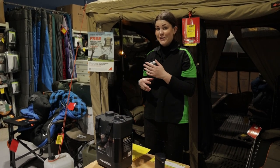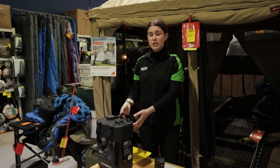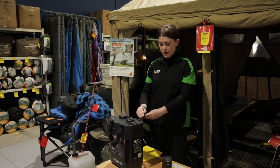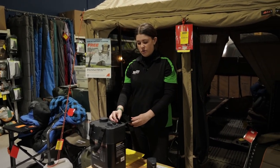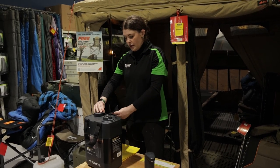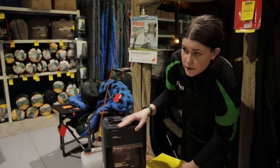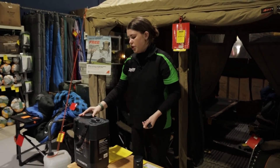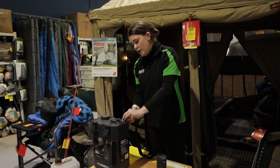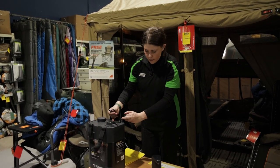Now moving on to the hydration water jug, which was originally designed to work with the tap. This also has a lot of pretty cool features that set it apart from a standard jerry can or water jug. As I mentioned, it's an 11-litre size. The straps on the side are quite strong and have a velcro attachment, so you can adjust how long you need the handles to be. Another feature which makes this jug really great and convenient for four-wheel driving is you can also remove these straps and use the holes as tie-down points to secure it in a vehicle. Because you can secure it that way, you could even use it as a semi-permanent setup in your four-wheel drive.